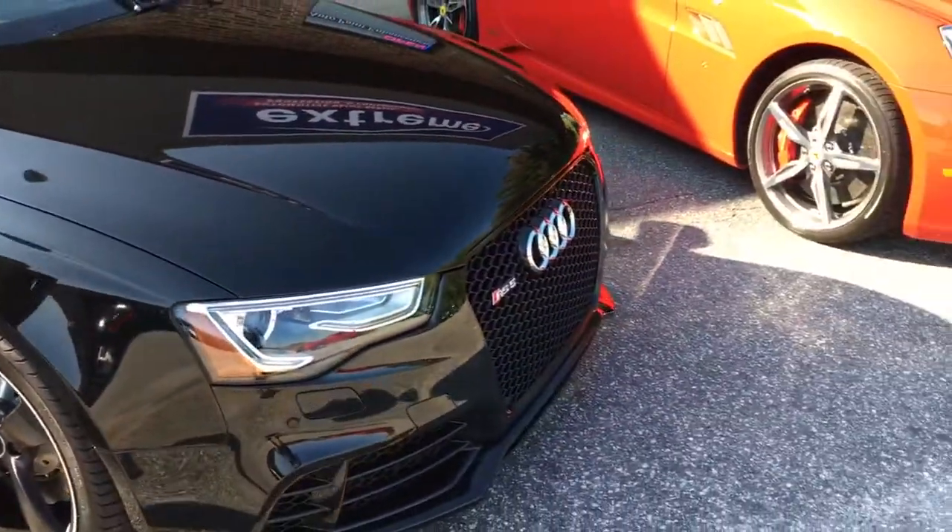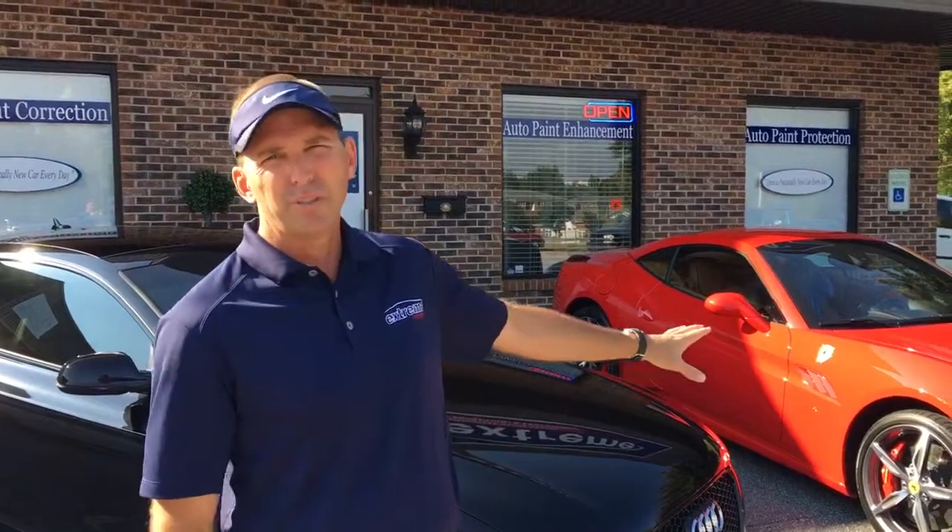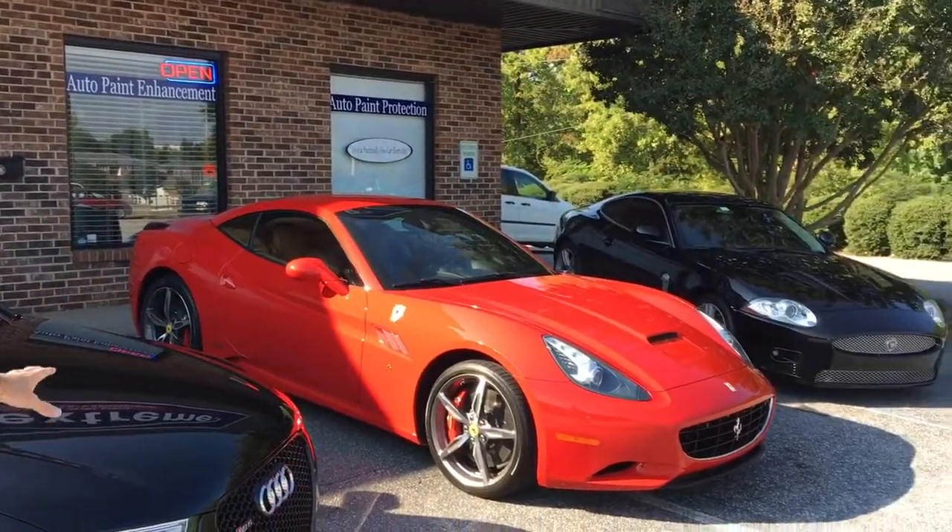When you buy your new car, I know your new car or truck is not necessarily an investment because it is a depreciating asset. But I feel like our products are an investment because we slow down the rate at which they depreciate by keeping them new looking. So when you buy your new car or truck, the first stop you should make is to come by here and let us show you these solutions. We always have nice vehicles here and we can actually show you the product in person.